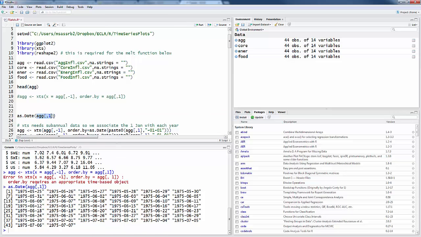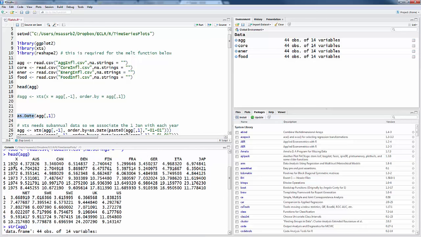So we'll take the first column in ag and try and force this to be a date using the as.Date function. Now what you see here now is we get a number of dates. So on the first side that may have worked, but as you can see, these are now actually daily pieces of information. 25th of May 75, next one's 26th of May 75, but we had annual data. Remember, we had 1970, 1971, 1972.